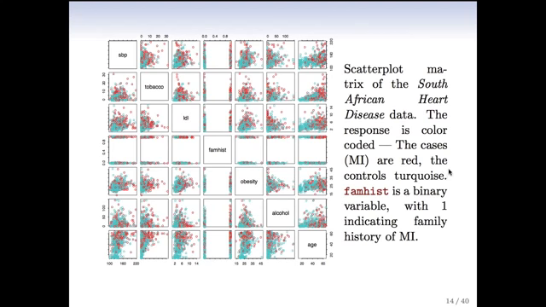And so the brown or red points here are those cases that had heart disease, and the blue points are the controls. And look at the top plot, for example. If you're high in tobacco usage and your systolic blood pressure is high, you tend to be a brown point. So those are the people who tend to have had heart attacks. So each of these plots shows a pairwise plot of two of the risk factors and codes in the heart disease status.